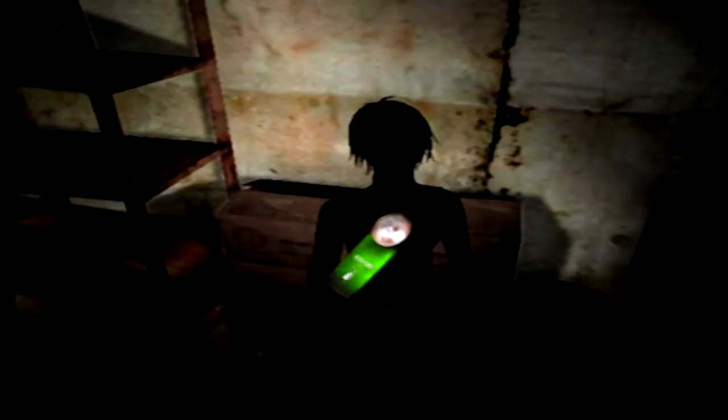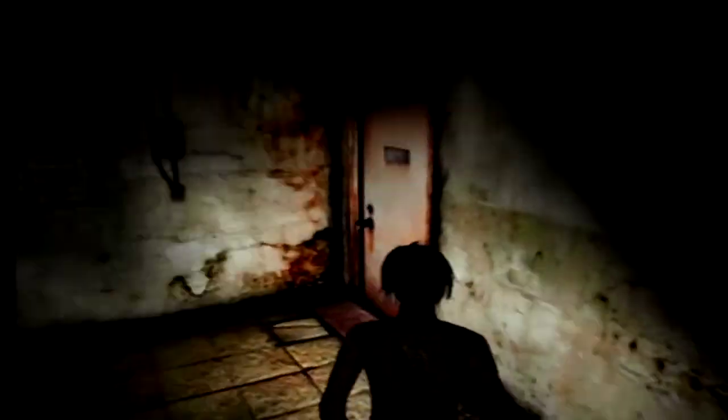Oh. Hello, flashlight. Alright, now it won't be as dark. There's also a first aid kit and some handgun bullets. I think we should be able to go to the room next door as well.